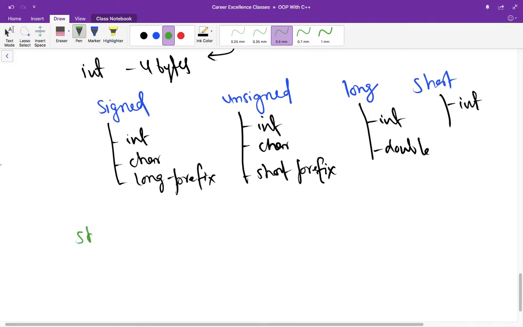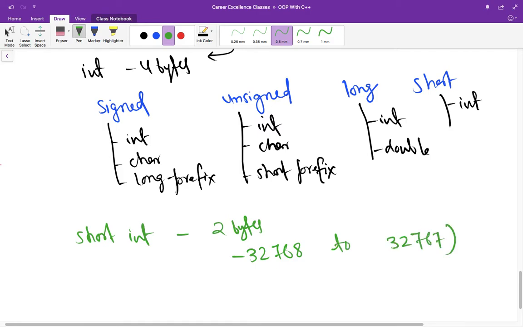When we write short int, it is 2 bytes in the same compiler, and its range is -32768 to 32767.